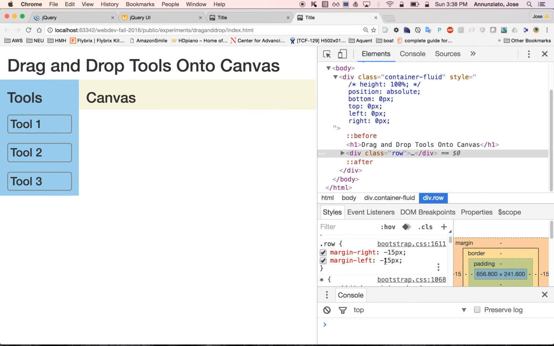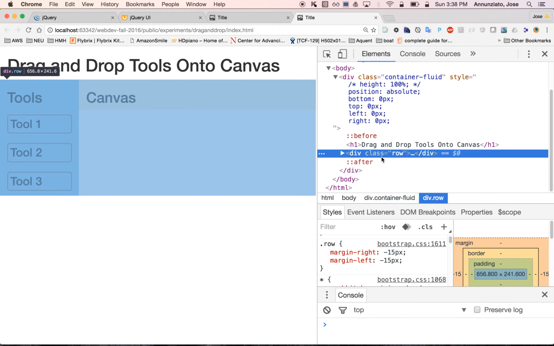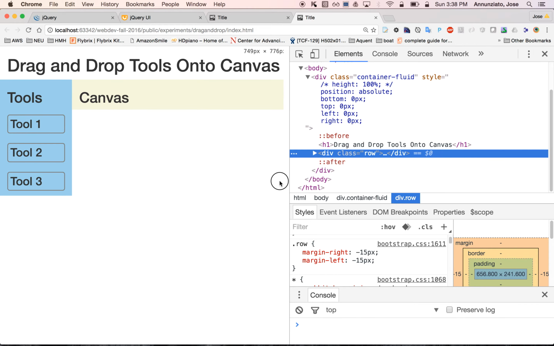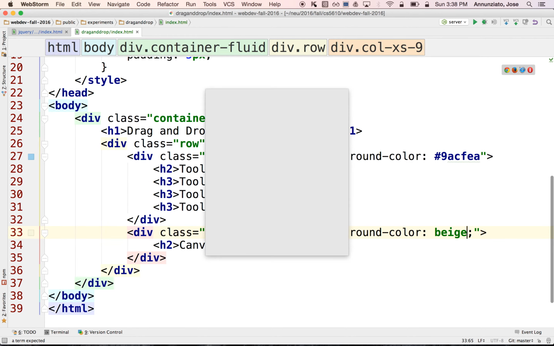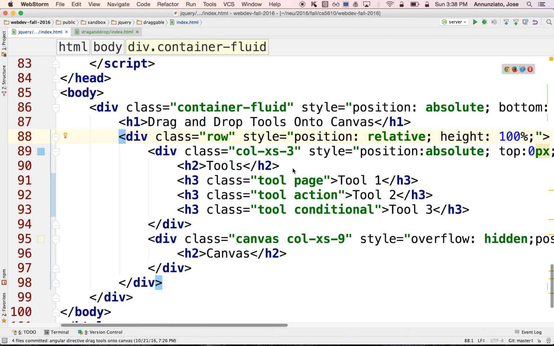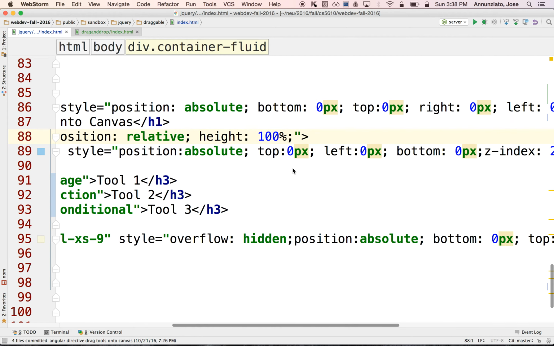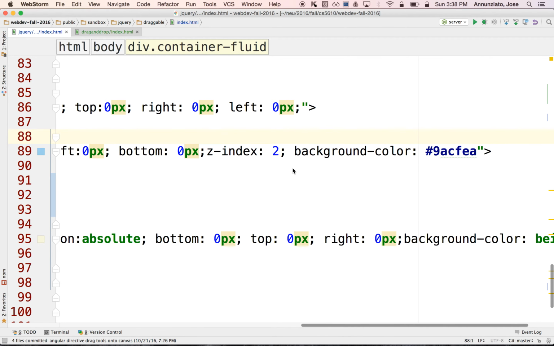Wait a minute. Let's see. The row already has a percentage. Let me look at my cheat sheet real quick. We can say absolute. Yeah, all right, that is what I want to do.